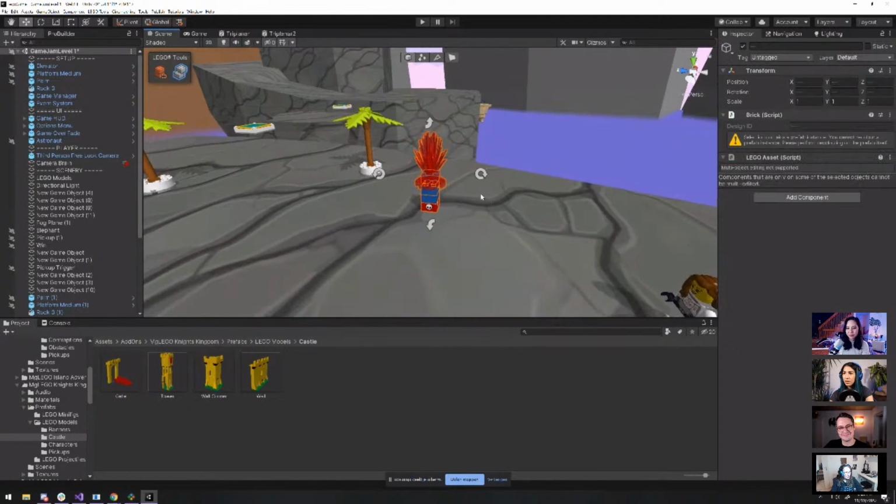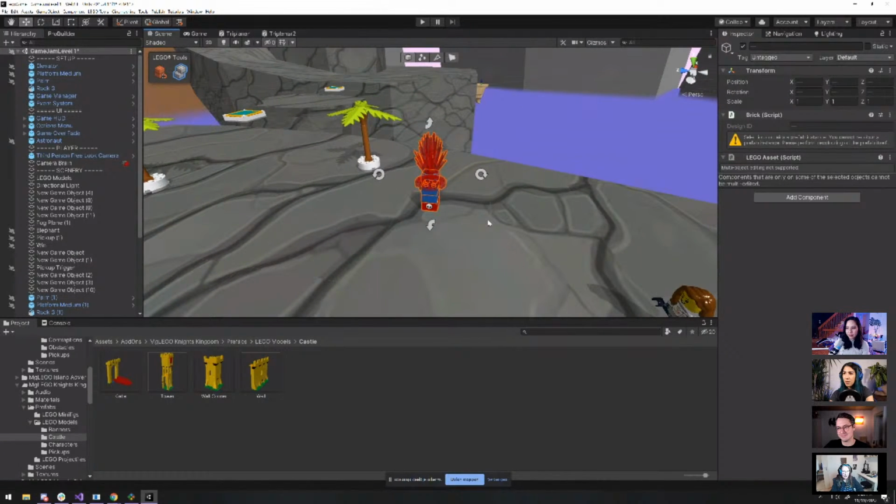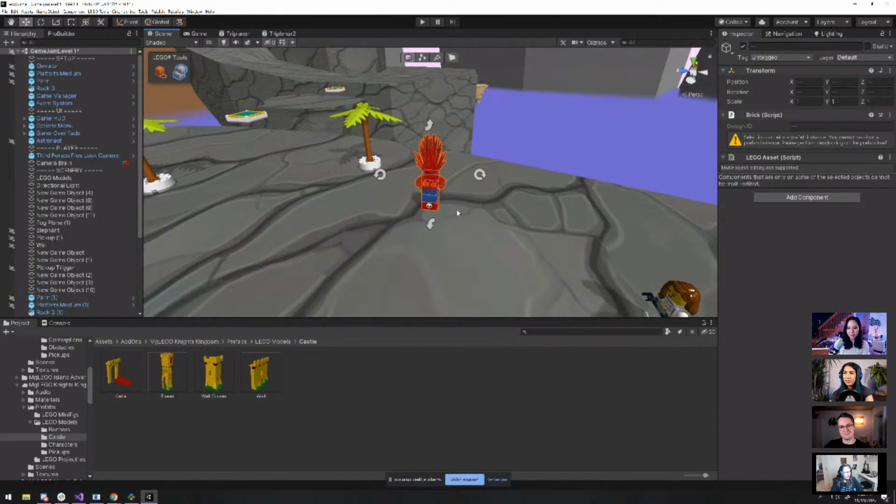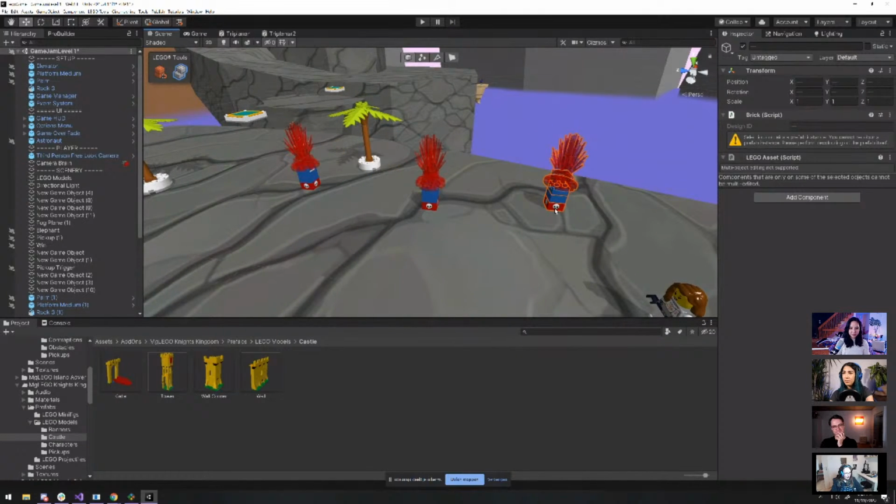And now I'm just going to paste a bunch of these, and I will die because I don't think I can avoid them. To quickly copy and paste your selected bricks, just go Control-B, and you make another one, and another one, and another one.